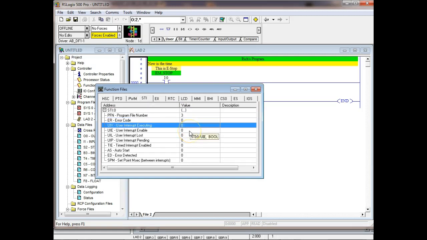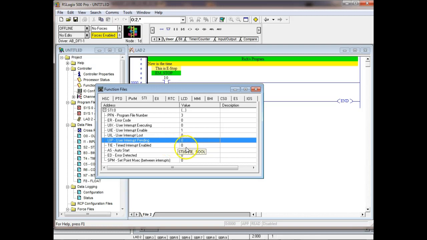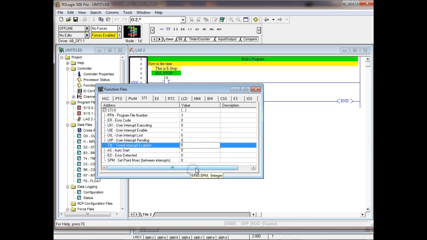So you have to set this up, right? You understand? Then I would come down here and tell it to enable user interrupt. Then I would say I want to enable my timed interrupts. And if I wanted to do it every second, I would put 1000 in there because this is in milliseconds.